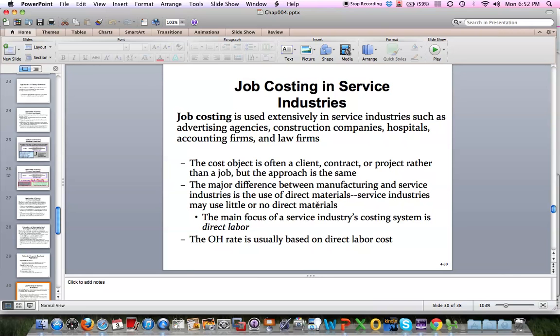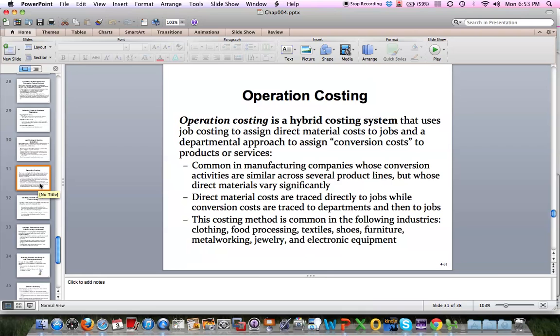Direct labor is the biggest driver. If you're thinking a mechanic, a doctor, a lawyer, an accountant, a construction crew, you're focusing on people that have to be paid to deliver a service to a customer. So that's the one that's easy to measure. Because of that, the overhead rate is typically based on direct labor cost, because direct labor is what we're going to mostly incur to deliver a service to a customer. They walk us through an example of that on page 107, and then they finish up that example on page 108. So be sure to read through that. That'll help you as you do the homework.